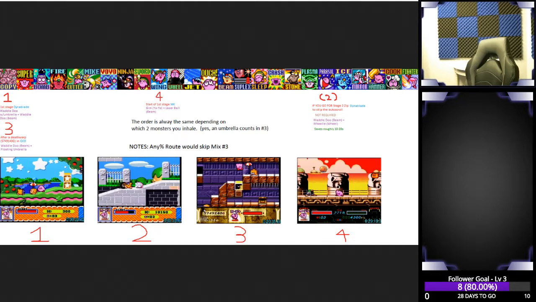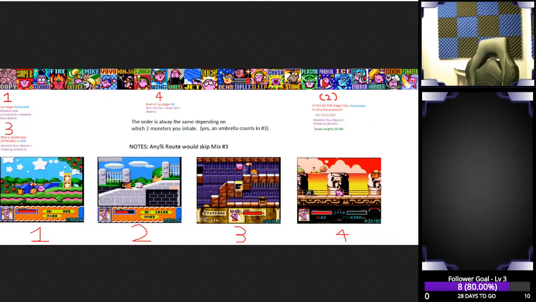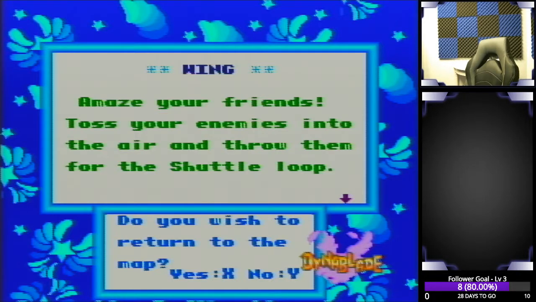Alright, so in this case I got Wing, which was too early. So maybe I'll, whoops, I don't want to have that up there. Okay, so let's just get back into things.